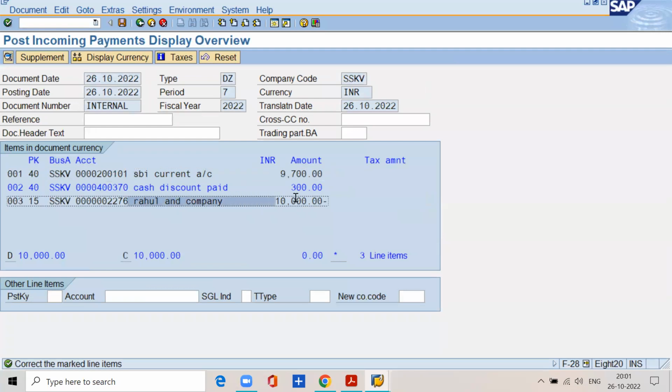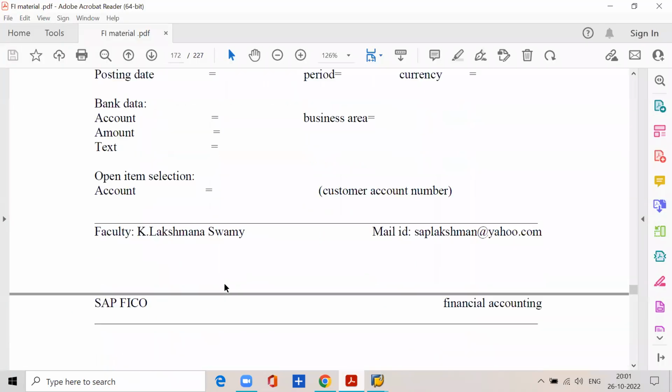Then Rahul and Company is credited with the invoice amount, posting key 50. Posting key 15 means paid for customer for incoming payment, right? Then cash discount paid is debited with 300, posting key 40. Right?